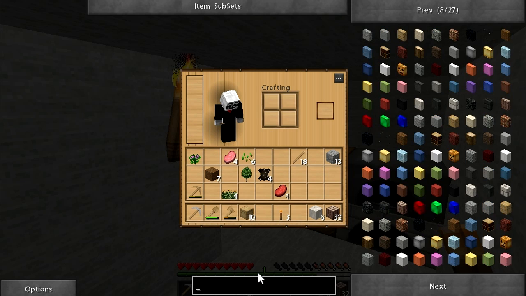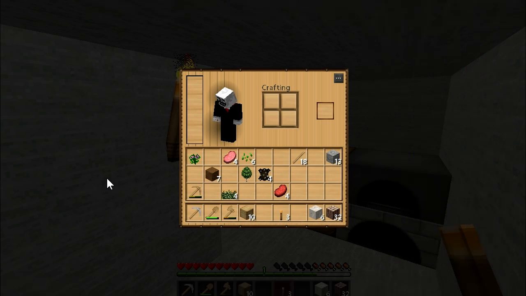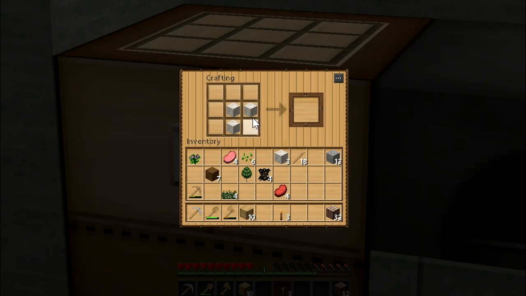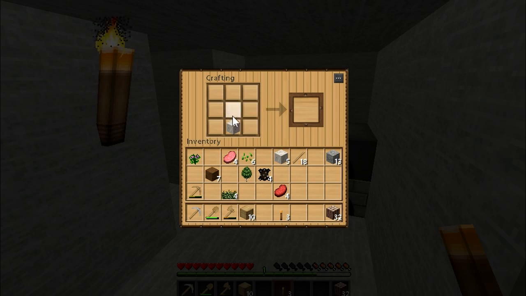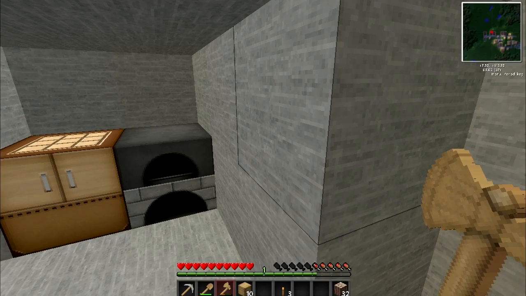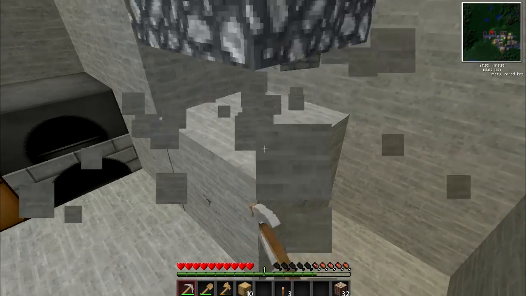I'm going to try it right now. Let me turn this off. Not Enough Items or whatever. So I think marble brick. No. Well, what the heck? I just zoomed in by accident. Yeah, I don't know how you go about making that, but I'm just going to expand this from here.